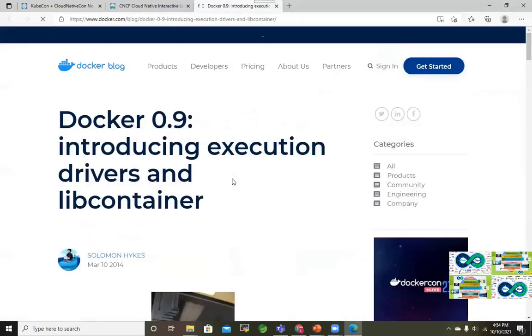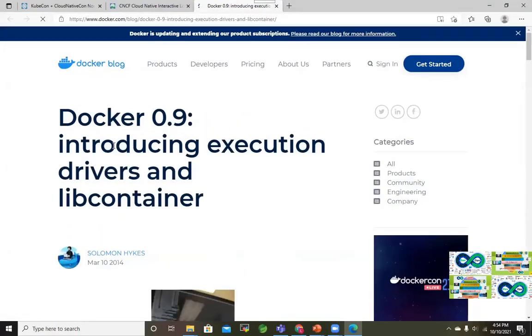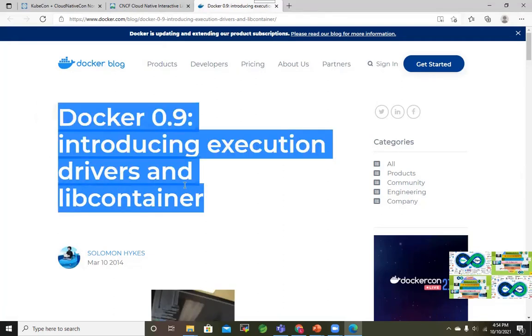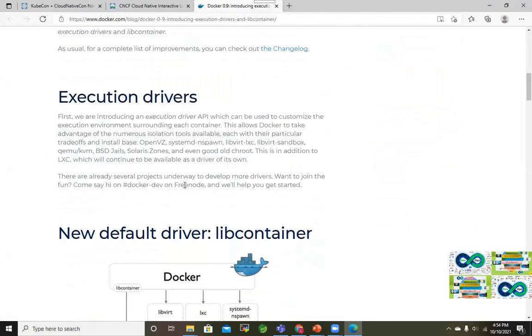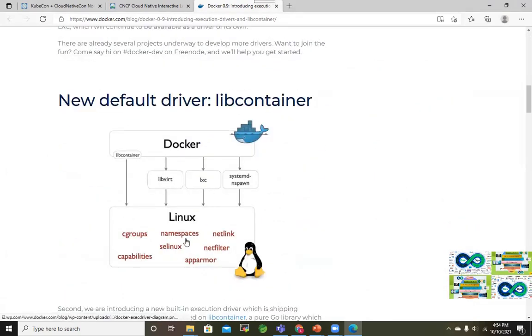Now, if you go into that particular link, you can see Docker 0.9 introducing execution drivers and libcontainer. So that is in 0.9. Before that, they were heavily using LXC containers. If I go down, you can see this is the LXC technology. With Linux, you can see cgroups and namespaces. We have different types, like the container namespace and the kernel namespace. Here they are talking about the kernel namespace, because with LXC you can do virtualization without the assistance of a hypervisor, the middleman. I think those things were explained in the Docker session as well on the channel.